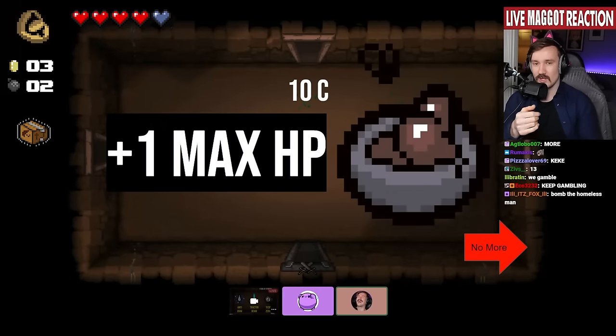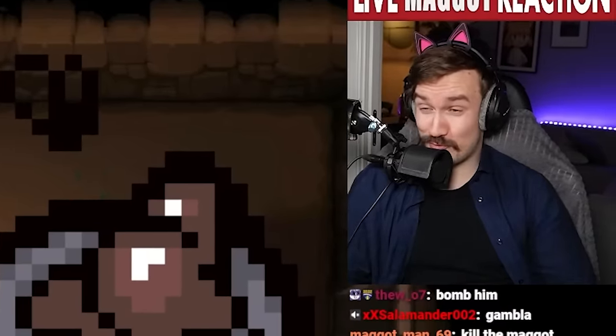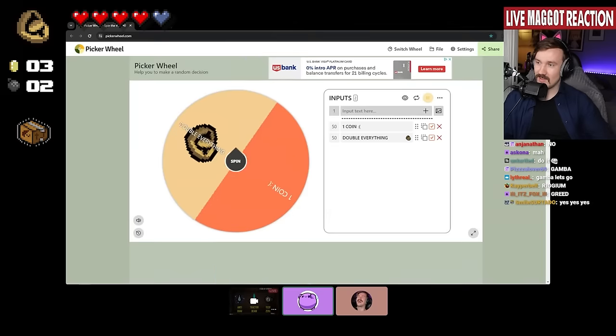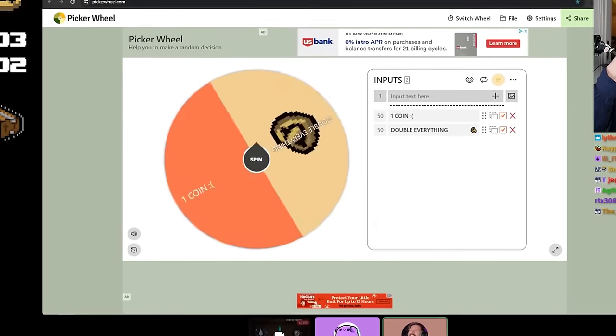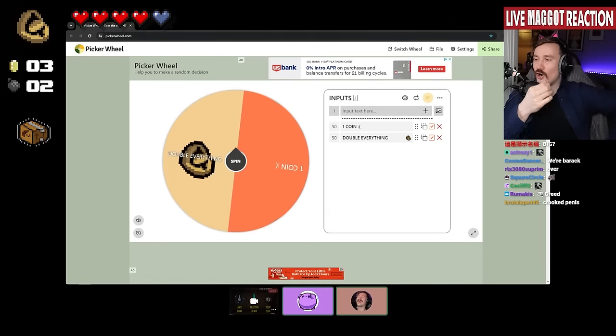Yeah, you get max XP. There we go. That's the payout. Do you want to... Crooked Penny is going to be my question. All right, just hit it. Hit it. Good luck. Oh, we don't miss.